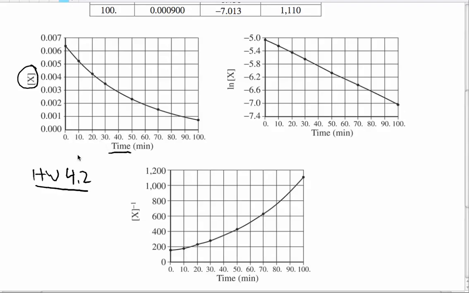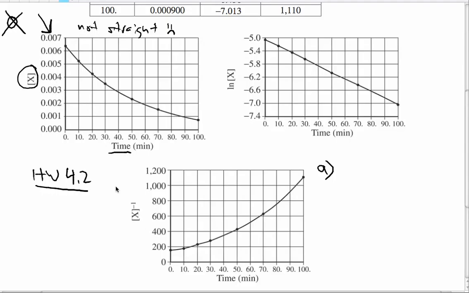So the first thing to look at when trying to determine the rate of this reaction, I believe that's the first question that I asked you, is to look and see if it's straight or not. And we notice this one here is not straight. So how it gets straightened out tells us what the rate order of this specific reaction is with respect to the kinetics. Now, if this was straight, we know that it would be zero order, but it's not straight, so it's definitely not zero order.